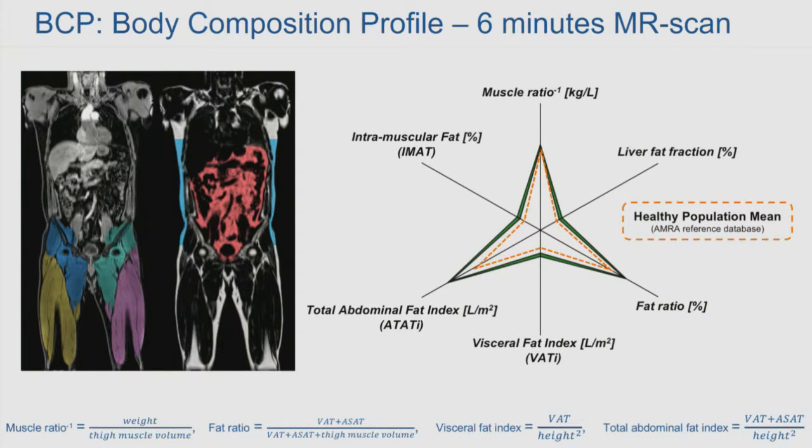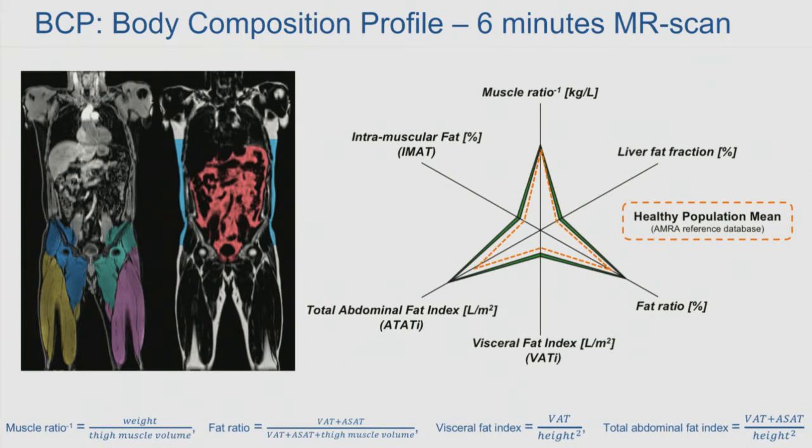Muscle ratio, your body weight divided by total thigh muscle volume. Do you weigh more than your body can carry, or your muscles can carry? When you lose muscle volume, that's always a bad sign in aging and end-stage diseases. Muscle fat in the front of the thighs, or the anterior thighs. Fatty replacement of muscle tissue relates to a lot of different musculoskeletal conditions, and it's also something that is seen across a wide range of diseases as a negative finding.